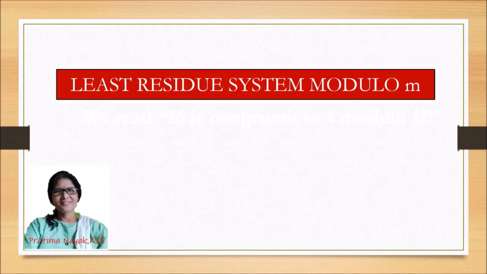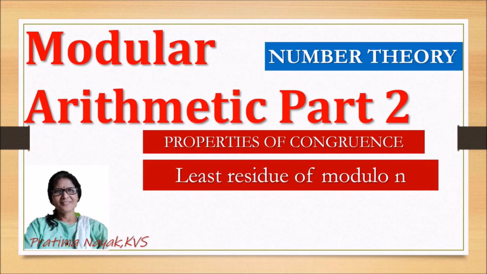Please keep on watching because the next video will be least residue system modulo m. Here we'll learn how to find the least residue modulo n by using congruences. And why is this useful? This is useful to find the residue of big numbers with big powers when divided by some numbers. So let us begin.